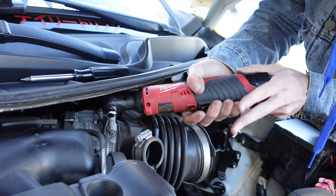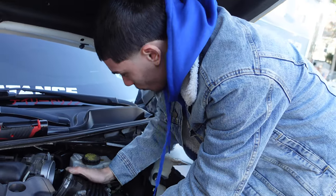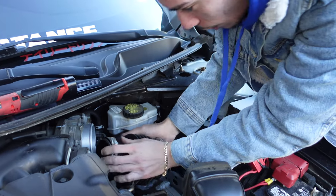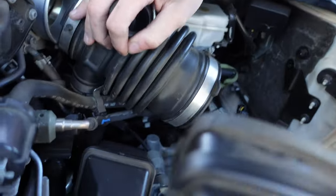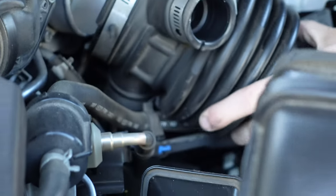I'm gonna shove that in there. Loosen that a little bit, not too crazy. And boom, we're gonna take this off. Oh, okay, there's another hose connected to it at the bottom right here. There's a clamp right here. Make sure y'all take that off too. I'm about to take it off right now.